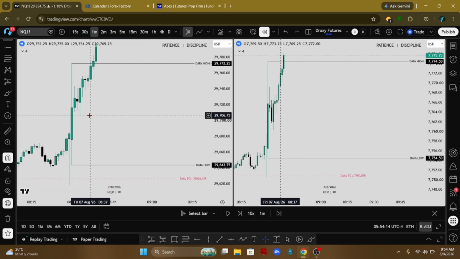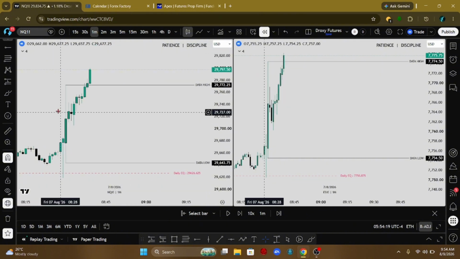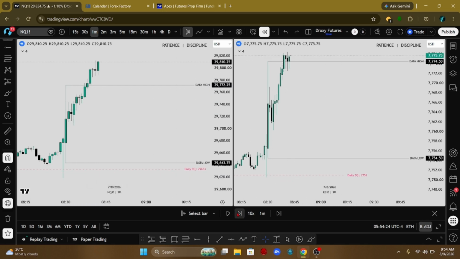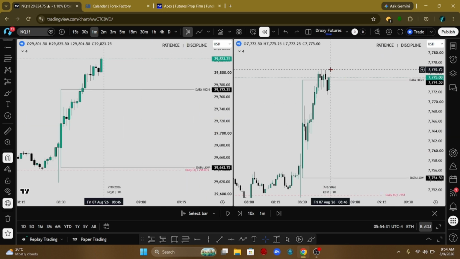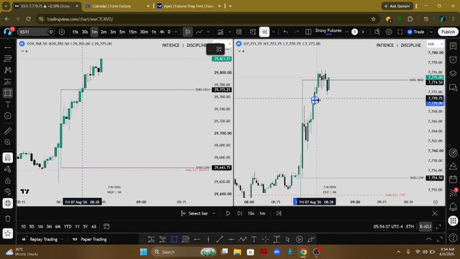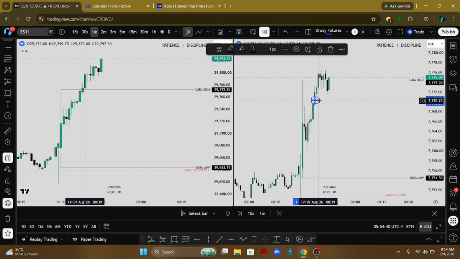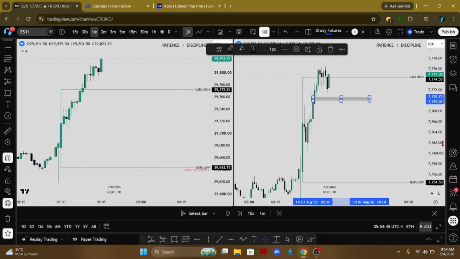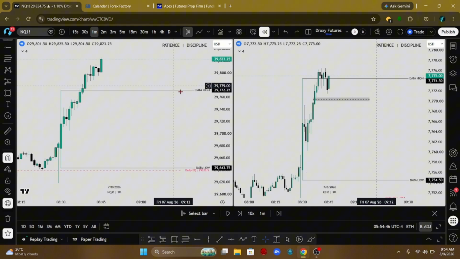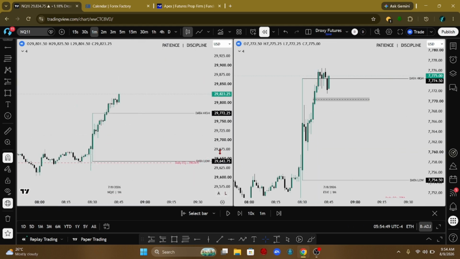So we get a sweep here at 837. Okay, 837 swept it, and I was still sitting there and there wasn't any IFVG to sell. I was still waiting. Now, I want to trade Nasdaq, but ES is also forming resistance around this area here. You can see that ES is failing to move up, and there's even an IFVG here that ES might be able to invert. But Nasdaq just keeps on going up.